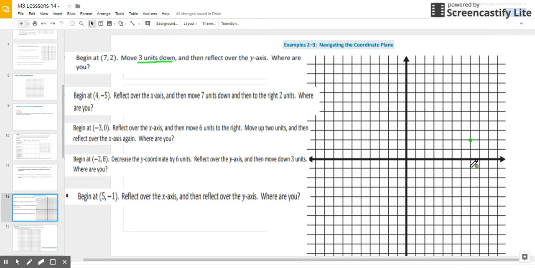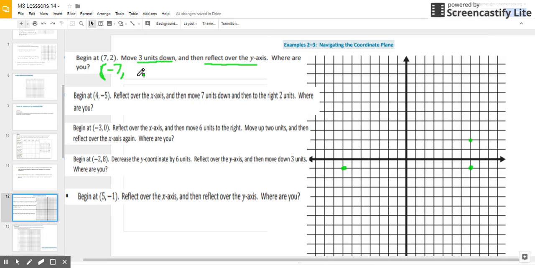And now it says reflect over the y-axis. The y-axis is right here. So it is 1, 2, 3, 4, 5, 6, 7 units to y. Therefore, I have to go 7 units the other way. 1, 2, 3, 4, 5, 6, and 7. So the question is, where am I? This is where you need to label or write down where you think you're at. Well, this point here is -7 for x, and it is -1 for y because it goes down 1. So that's where it's located.